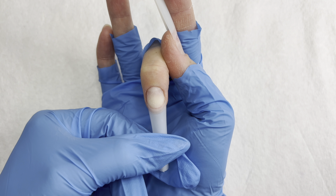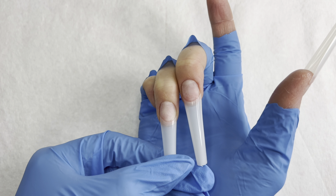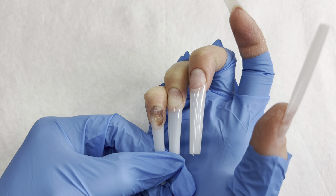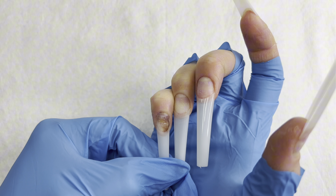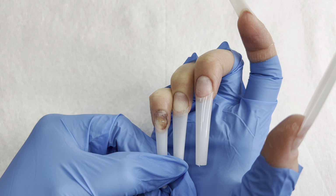So if it's gonna come off, it's gonna come off. But I do not want to look at this ugly nail, so I'm just gonna be putting something over it. If you're in the same situation, please do that at your own risk. That's my nails, and if I'm getting anything worse than what I have already, then that's on me. But yeah, just wanted to mention that. Like I said, please don't comment on me for doing that.